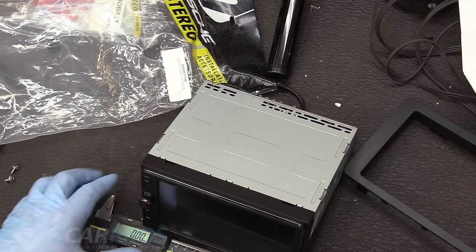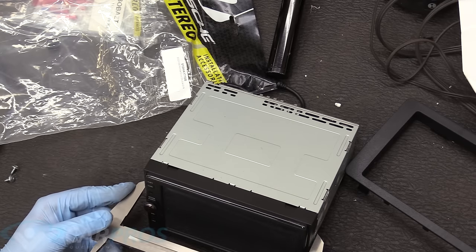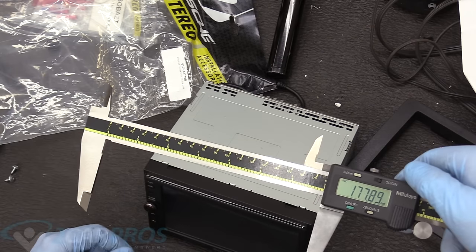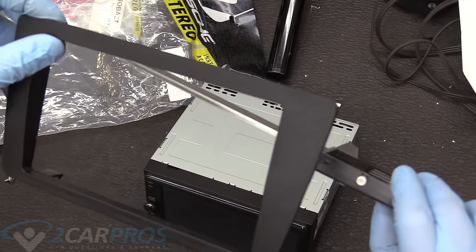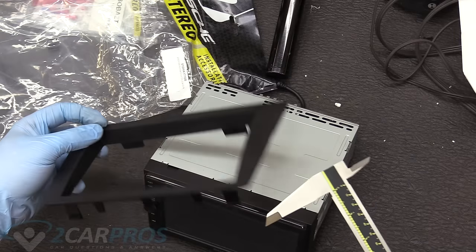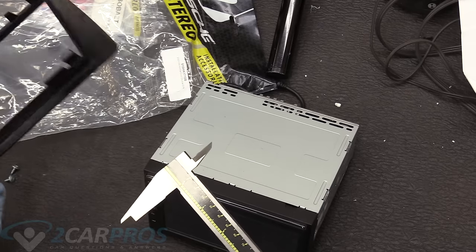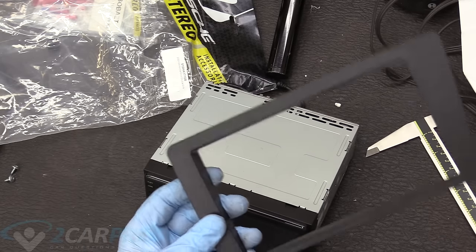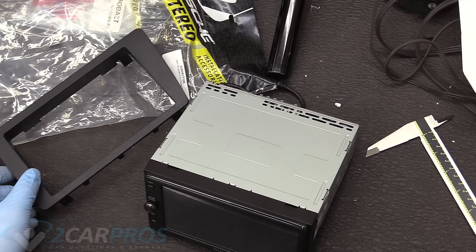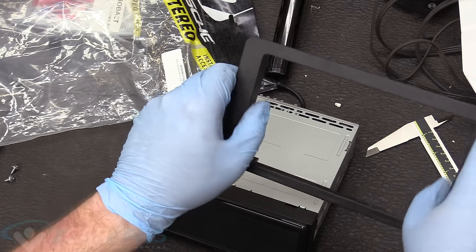So what we're gonna do is measure how wide a typical double din unit is. I know this is one because I've installed it in quite a few vehicles. So it's 177.89, and then we can measure the inside width of this, and yeah, it's totally off. The inside width of this is 172.22. So while this looks really good, it doesn't quite fit, so we're gonna make it fit. We'll just shave off some of the sides here.